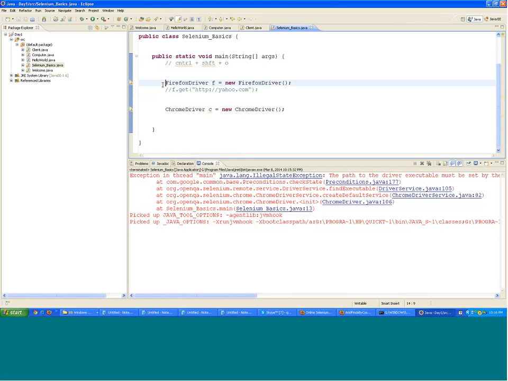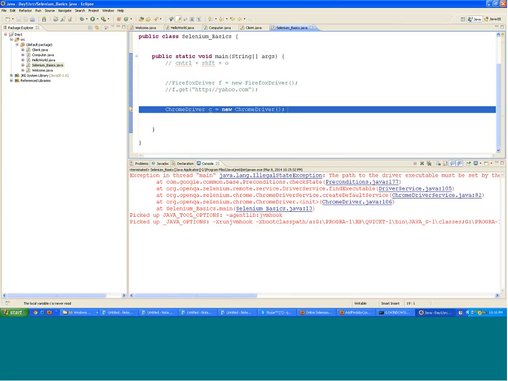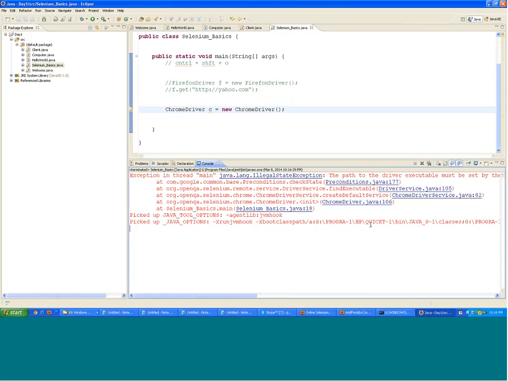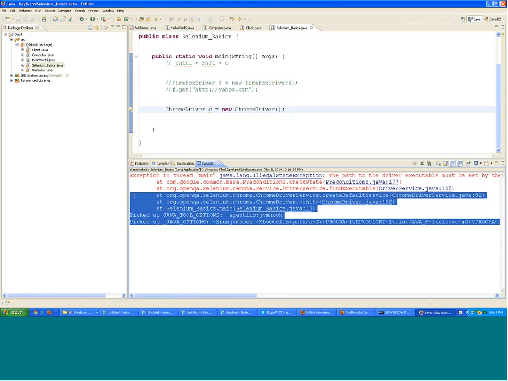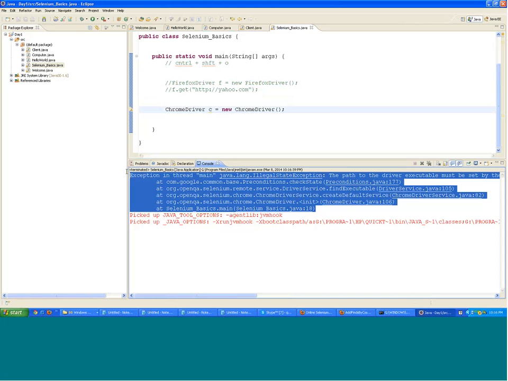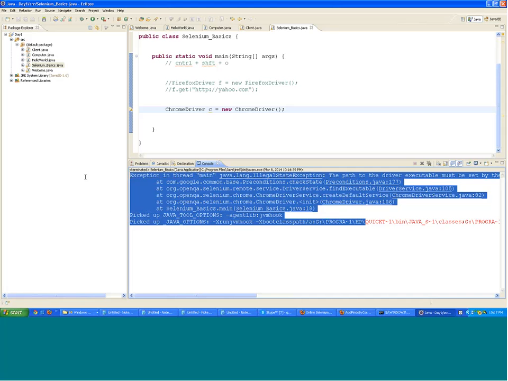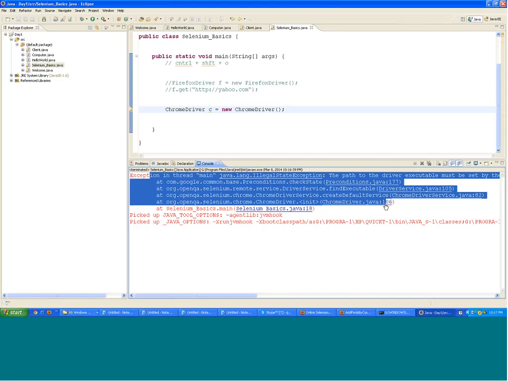Right. Now coming over to the point that if you write Chrome driver C equals new Chrome driver and if you run this, you will get an error. First of all, when you get the error, don't be afraid. I have seen many people get afraid and they simply drop me an email that, oh my god, what has happened? Some error is coming up. Look, I know some of you might not have done programming ever in your lifespan. But the thing is, it's not very tough. Just look at the error very carefully.